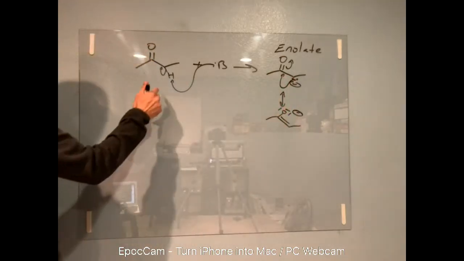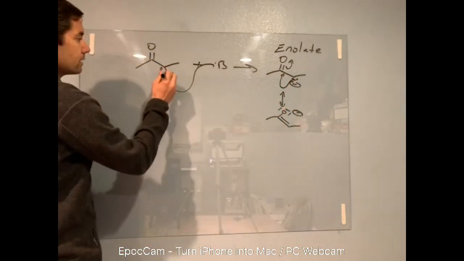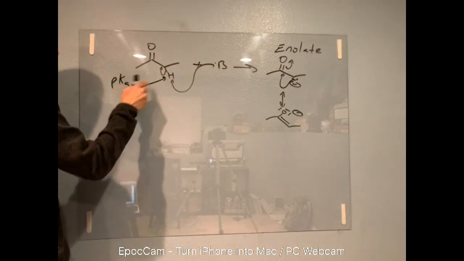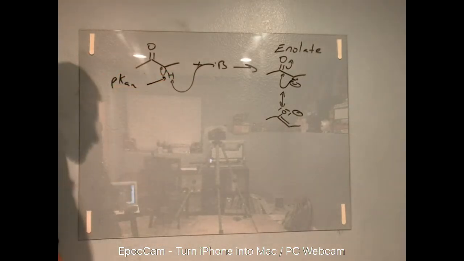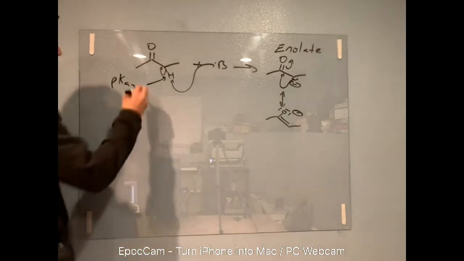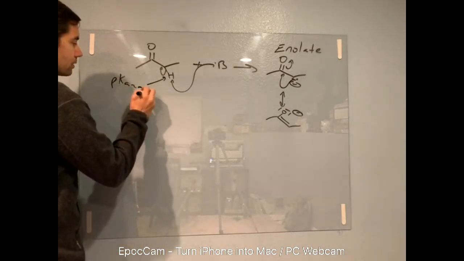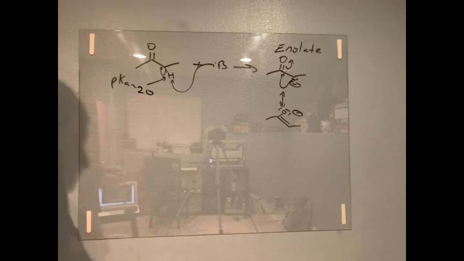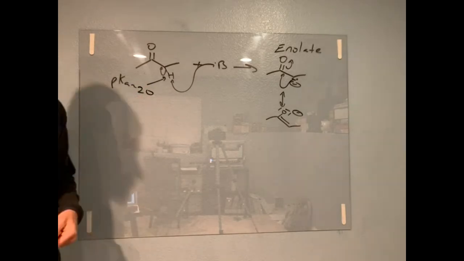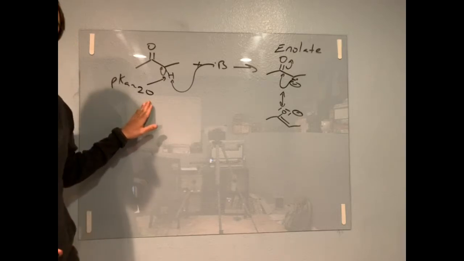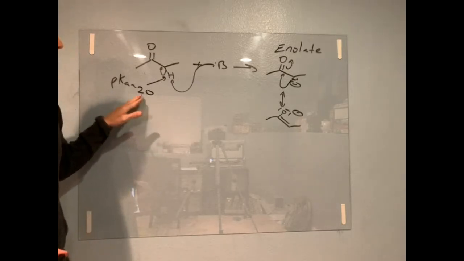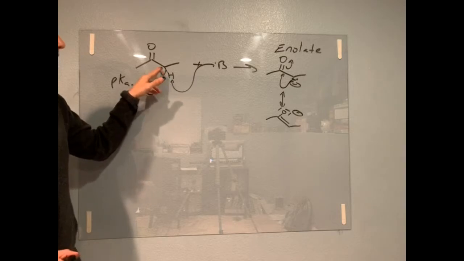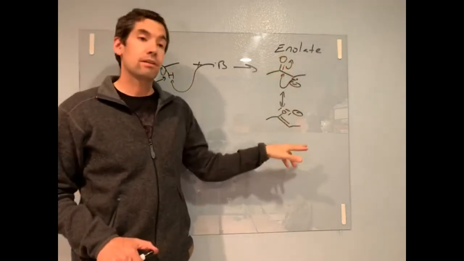This also tells us that since this is stable, the pKa of this hydrogen here is going to be a little bit lower than normal, right? What's the pKa of that going to be? We mentioned it in a previous video, and I'm sure you watched those videos all together in order. You know the pKa is going to be around 20, right? Which is actually fairly low. If we think about a regular CH bond, that pKa is around 50, right? So we're down pretty low. We're down in the 20s. So that's a pretty good place to have that to be. So it's somewhat acidic, meaning that we can pull off the proton and we can generate this enolate here, right?